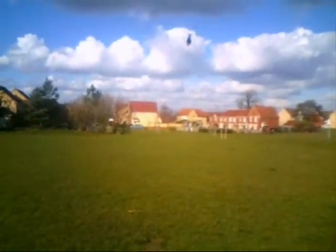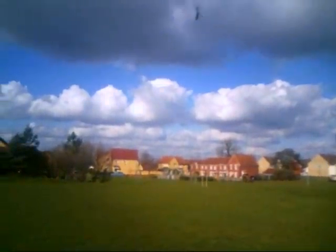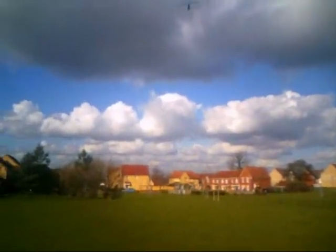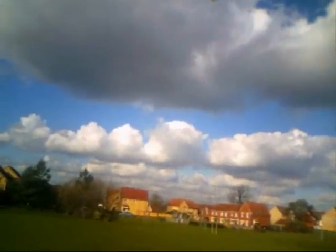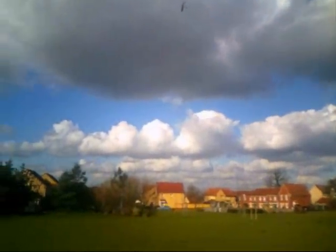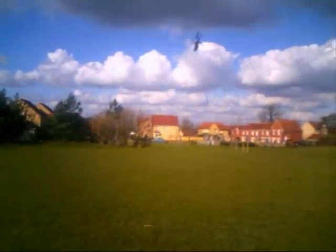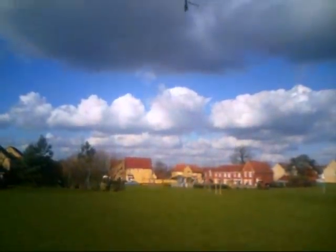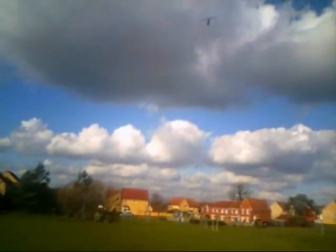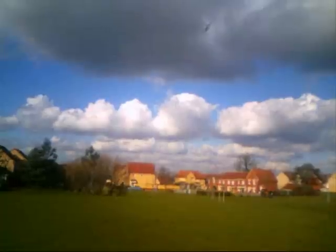Still got a little tiny bit of wag, I think, on my GY401. I must say, since the crash, she's not been quite as good as she was before. Pretty good pyro rate though.